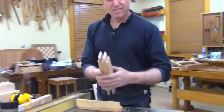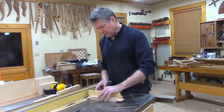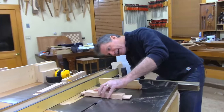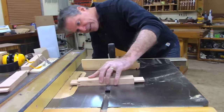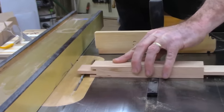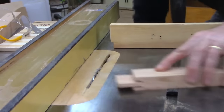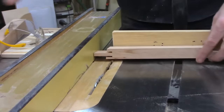So just lop those off. Now we don't have to think about anything getting trapped. And now I also can use that tenon to set the height. I'll just roll it down until, see if I raise the blade up, see how I'm floating. Now I'm gonna drop the blade. I'm just touching and I'll drop it a touch more. And I'll just raise it slightly until it scores the tenon while I'm going.